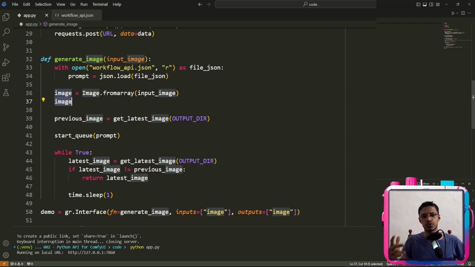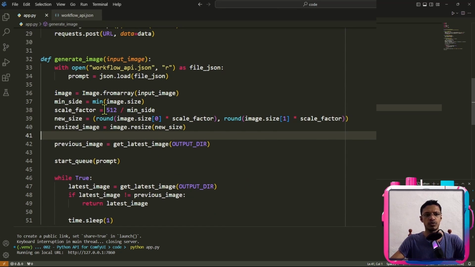The reason as to why I'm doing this is because when uploading images, the images may be of higher resolution. For example, my smartphone can take images at a resolution of 4K. Sending a 4K input image over to ComfyUI is very taxing on the system. That is why I want to resize it to 512 by 512.